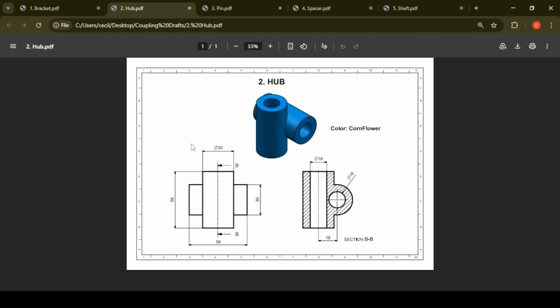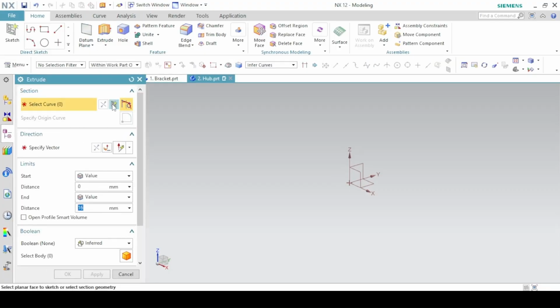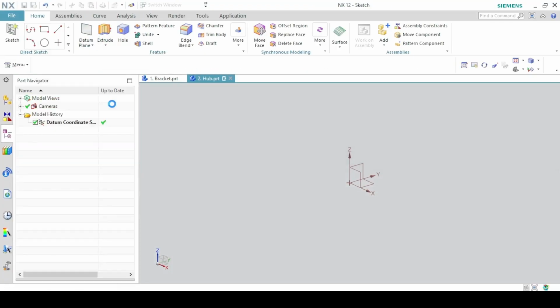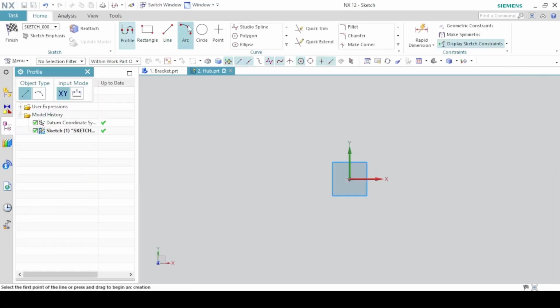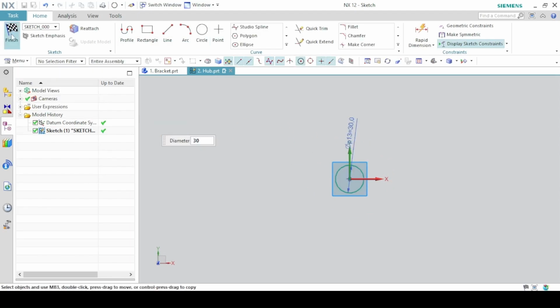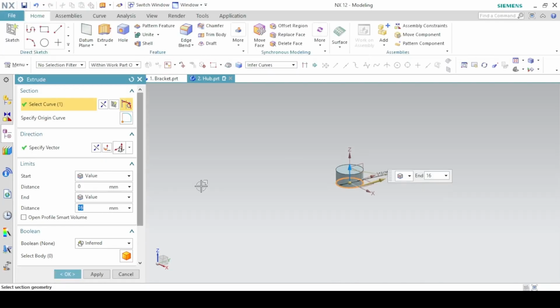It has a diameter of 30 and a height of 56. So extrude, sketch section on this XY plane. Okay. So a circle of diameter 30. Finish. And we want to make sure it is symmetric about the top plane.